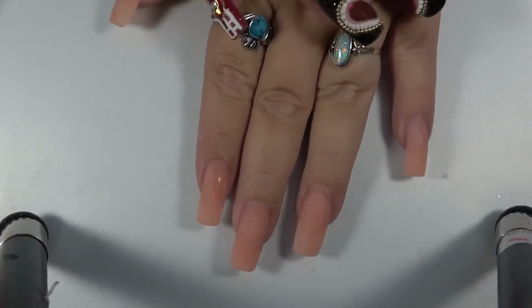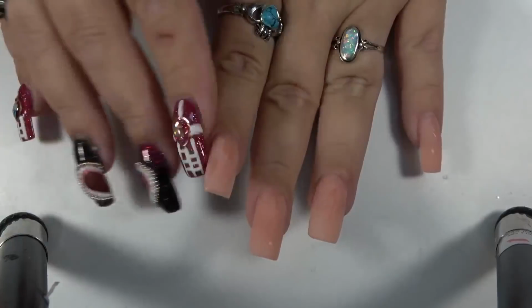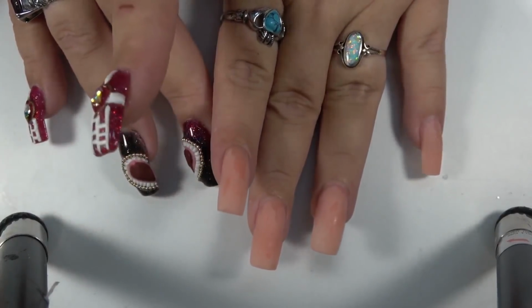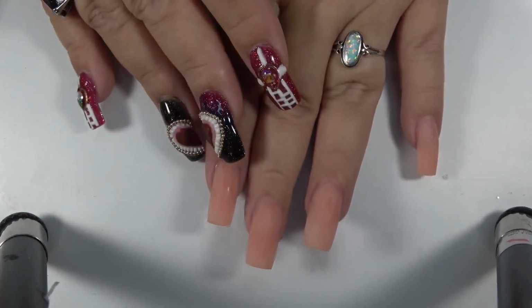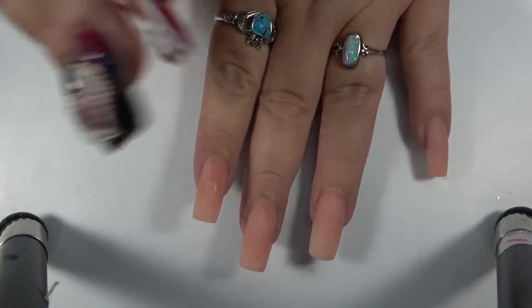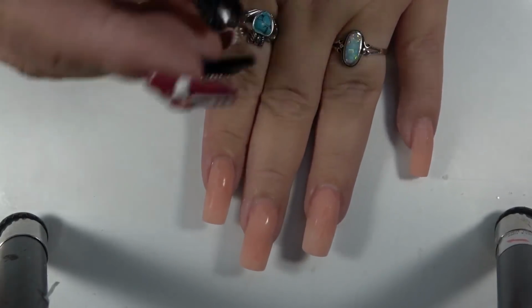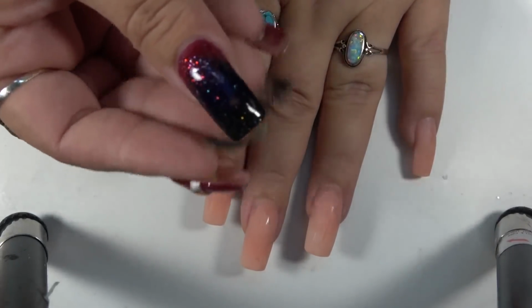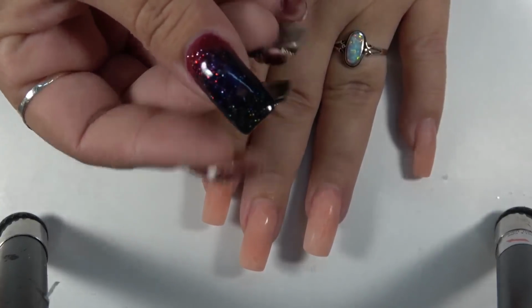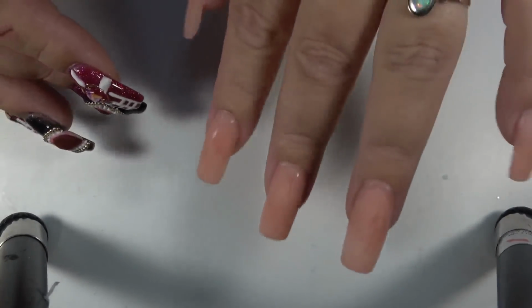I did go ahead and wash my hands again after I filed, because this stuff is kind of weird. That's another thing I want to tell you guys. You're going to want to wash your hands because it's really hard to get all the lint, all the dust and stuff off of the poly gel. I don't know why, but it is. It's more of like a sticky dust than just a dust. It's very different. It's very light. I mean, it's really light.